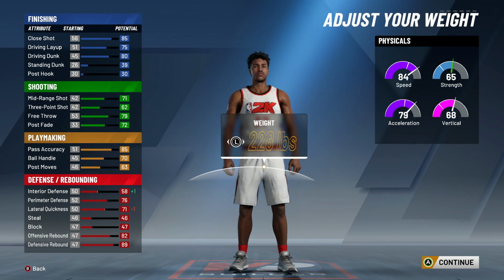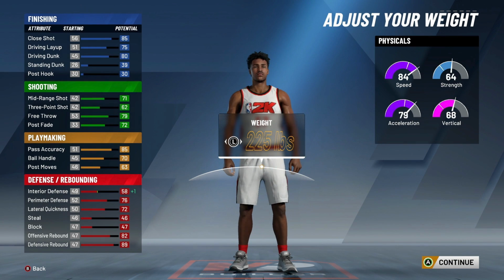All right, next is the weight. Now the weight, I just went up until I got my interior defense up 1, because if I went down, I wouldn't be able to get my lateral quickness up 1 without my interior defense going down. I wouldn't be able to keep going up on my weight without losing stuff for like acceleration, vertical, lateral quickness. But I would gain more on my interior defense. Obviously I would gain 1 on my strength, but I don't feel like that's worth it. If I can gain something without losing anything, that's what I'm gonna just do.